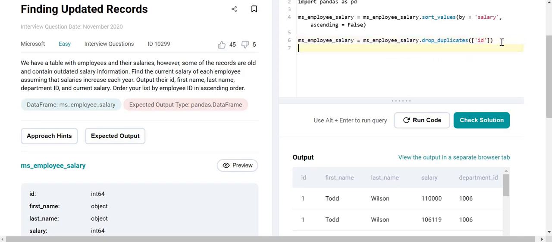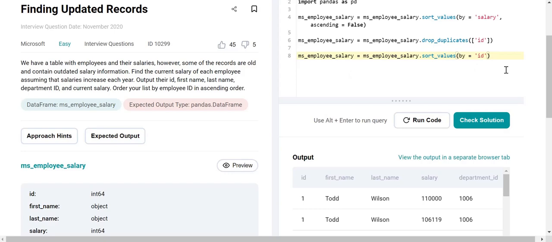And now all I can do is just sort the data frame once again, and this time by using the ID of the employees. So what I need to do is just do a sort values by ID.